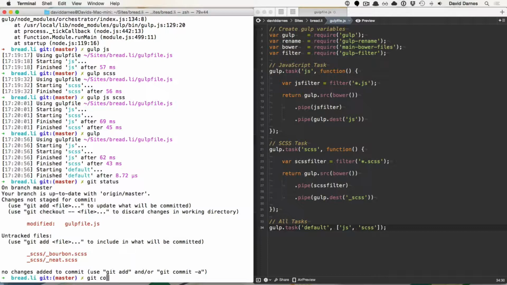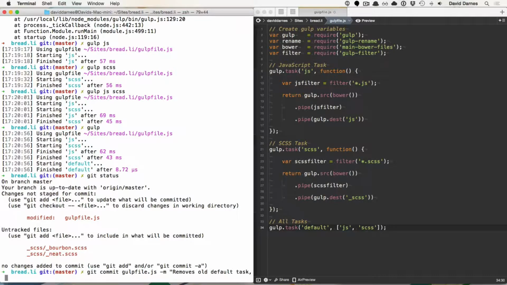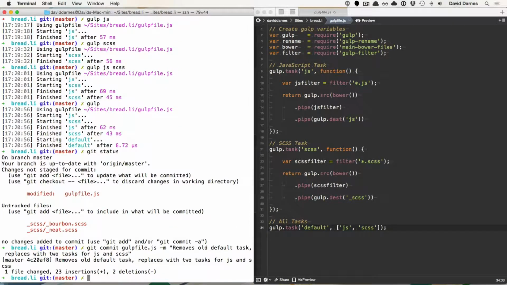So let's do git commit gulp file, and the message is removes old default task, replaces with 2 tasks for JS and SCSS. Cool.